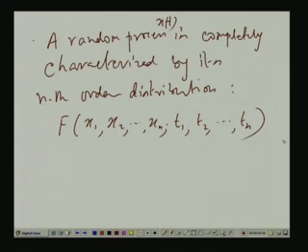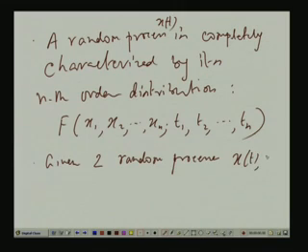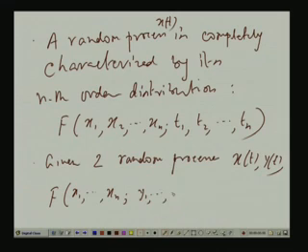Similarly, if you are given two random processes x and y, they are completely characterized by the joint distribution of x1 to xn, similarly y1 dot dot dot ym, where t1 to tn corresponds to x1 to xn, and some other points t1 prime dot dot dot tm prime correspond to the y's. Again, for all possible choices of t1 to tn and t1 prime to tm prime, and then for all n and m. Okay. But anyway, this is more theoretical.